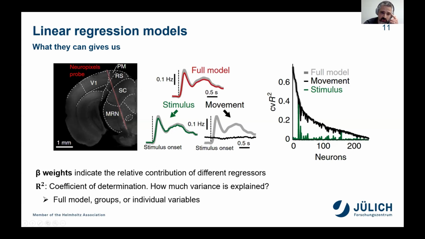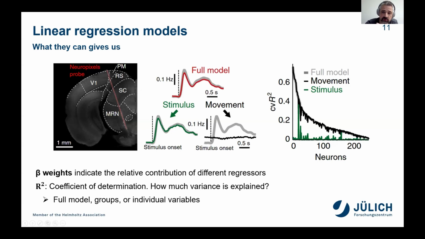And in this example, when we looked at this null response in the Neuropixels recording, although the stimulus response was actually well predicted by stimulus regressors, we found that the movement regressors were the ones that explained most of the variance. It just happened that in this case, the movement was not aligned to the stimulus onset. It was just ongoing activity. So if you average over all your trials, that is averaged away and you don't really see it on average. So whether or not the trial average and the R-square go together depends a lot on whether what's driving most of your variance is also related to what you would see on a trial average. That's not necessarily the case.